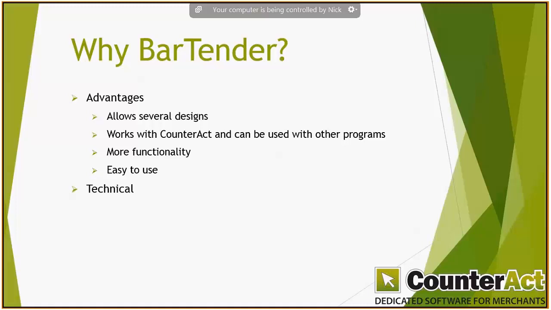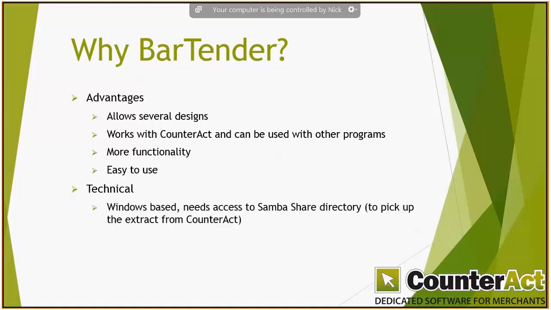Just from a technical point of view, it's a Windows-based piece of software, so it will need access to the SAM directory. Don't worry, we'll set all that up for you, but it will need to be able to see the CounterAct server. It'll also need access to all the printers that you want to print to, so you can have BarTender on one PC and print your labels at multiple branches, but that printer does need to be visible on your network.